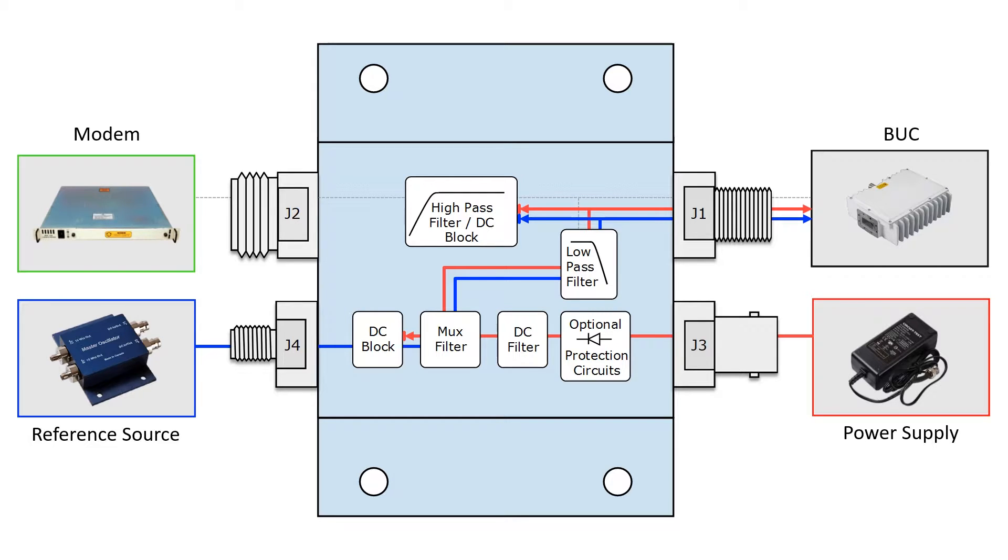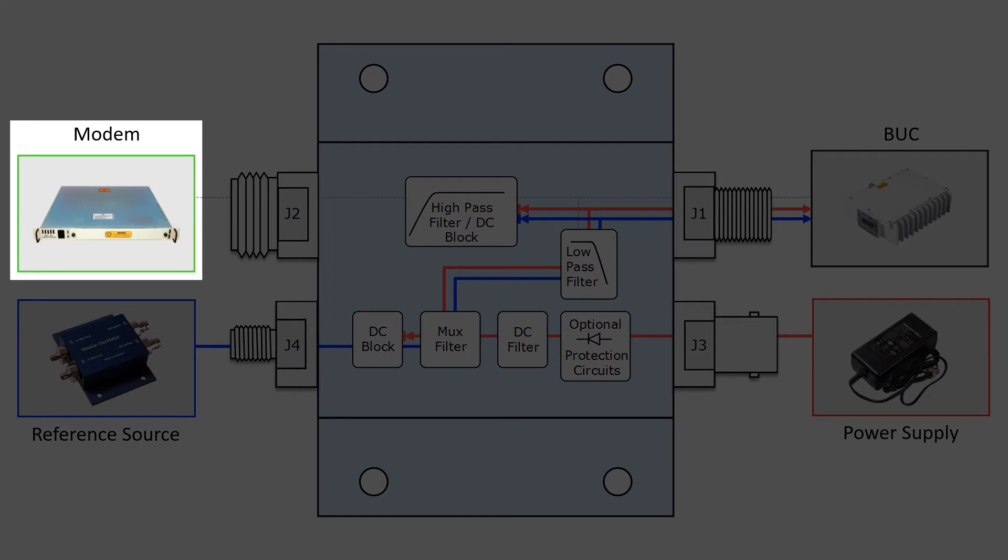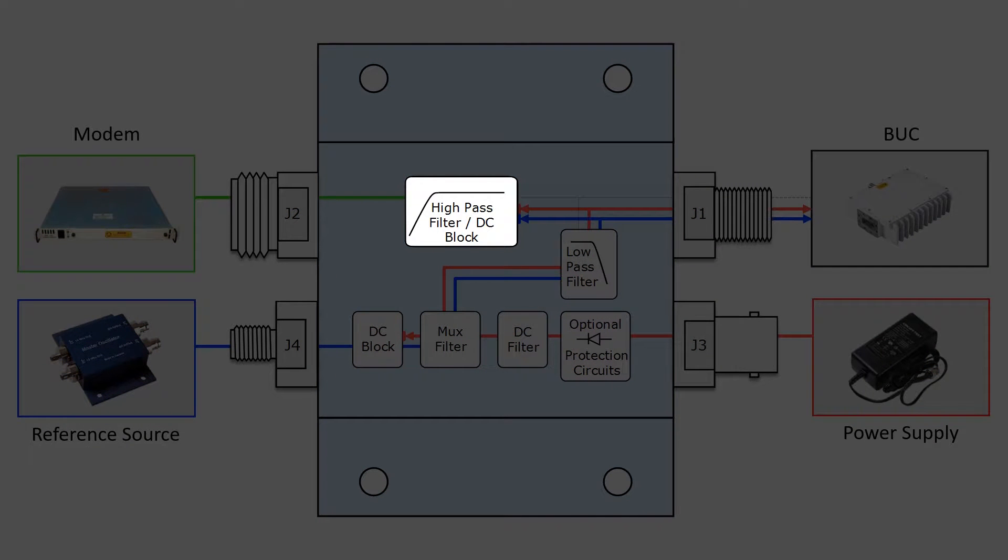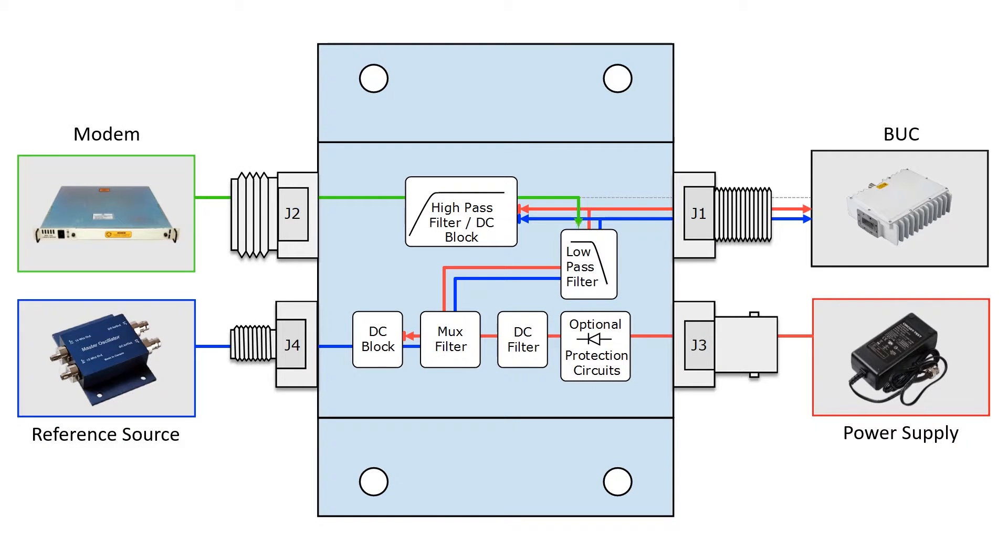The L-band signal passes either from a modem to a buck or from an LNB to a receiver or modem through the high-pass filter. The L-band is transferred with minimal loss, degradation, tilt, ripple, or out-of-band signals. Roll-off occurs below 900 MHz. The signal is flat 950 through 2100 MHz. It blocks DC to the receiver port.